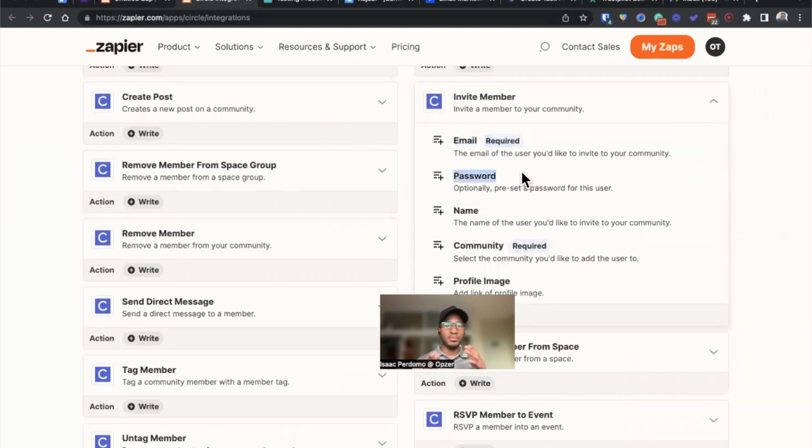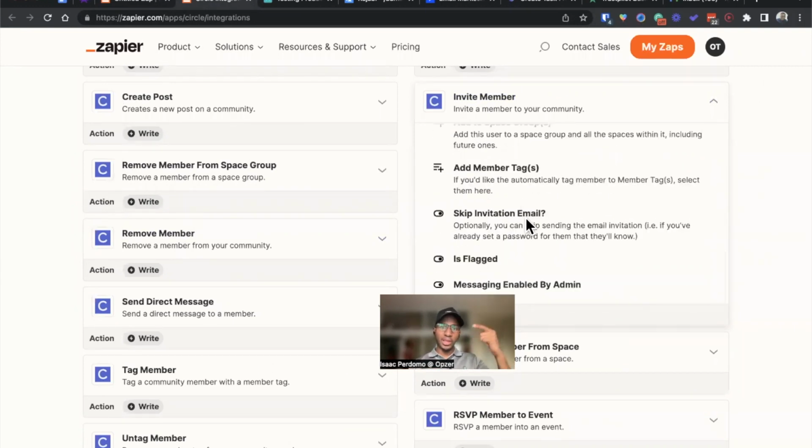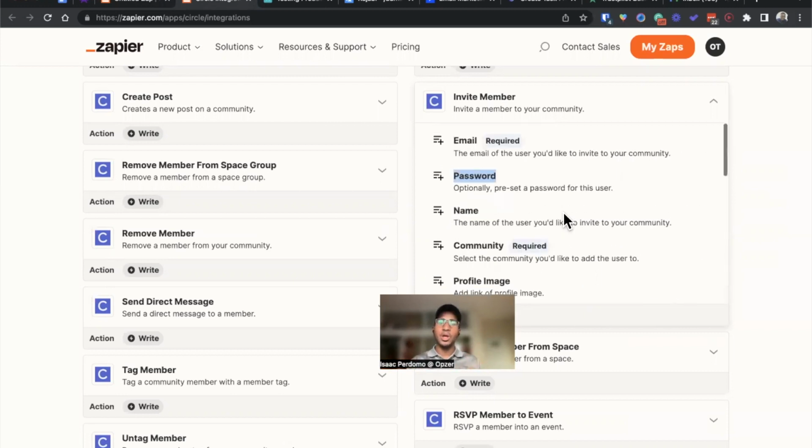In password, you have two options. Either you leave the password empty, and what you do later is you can't skip the invitation email, because the invitation email is what's going to prompt them to set up their password. Alternatively, you can simply set up the password as the email or just a random password.